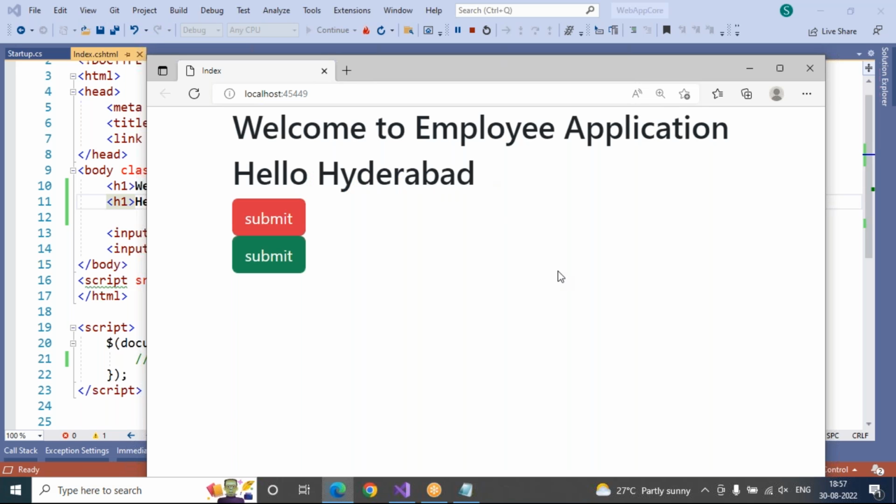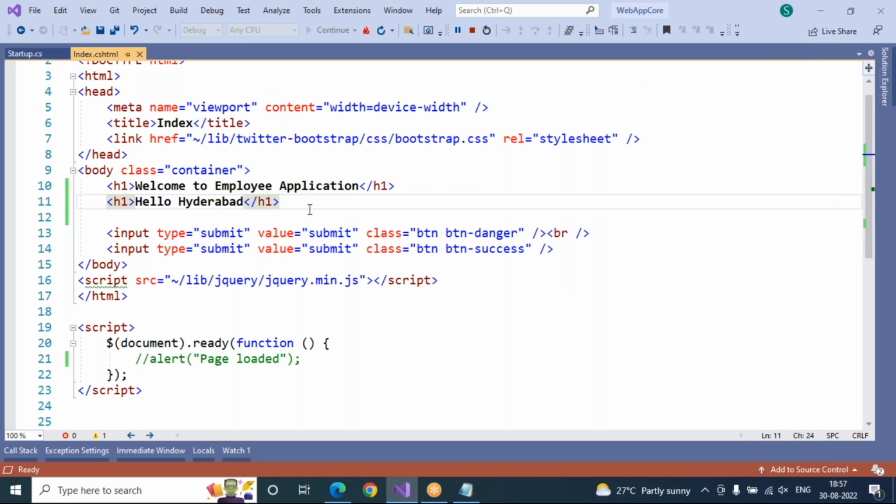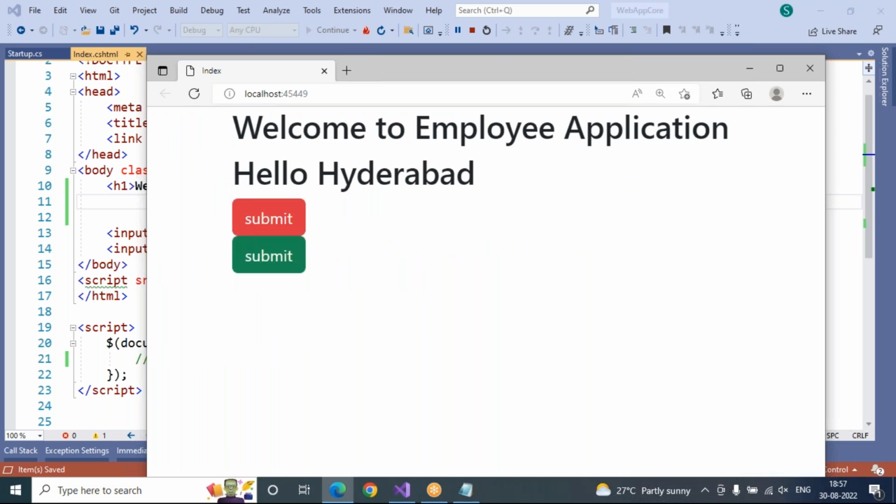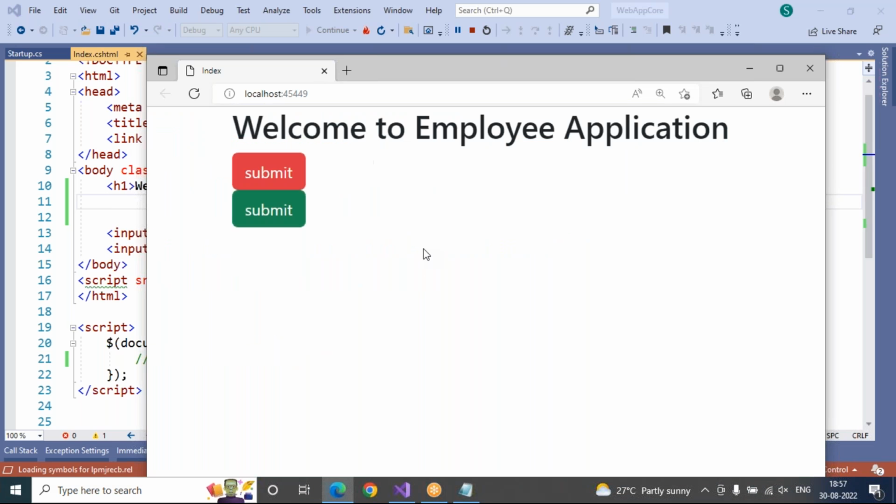Previously it was not applicable. Right now why is it happening? Because I have included runtime compilation in my ASP.NET Core Web Application MVC. So again, you can go back and make changes. I'm removing this. After changes, make sure you must save the file. What file? The Razor view file, index.cshtml. Only after saving can you go back and refresh the browser. Now it will take effect.